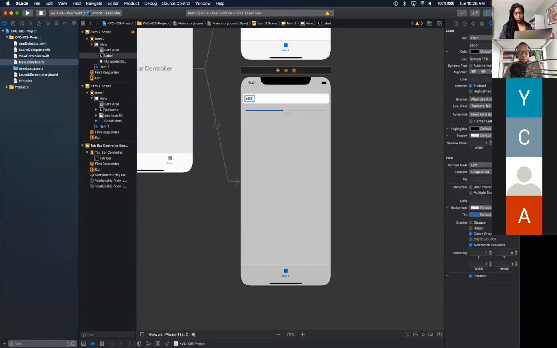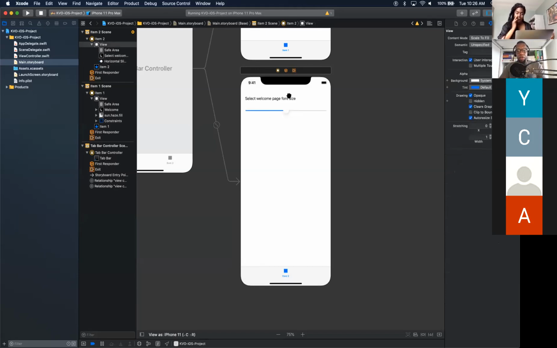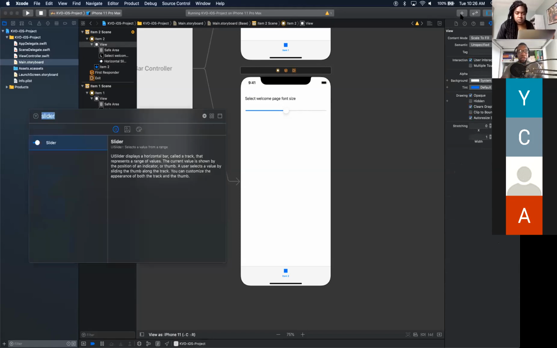For the label, we'll just say select font size. Welcome page font size. So we have our first label, we have our slider, we have the actual font size that was selected, which is the next label. I should just option drag this, but that's fine.